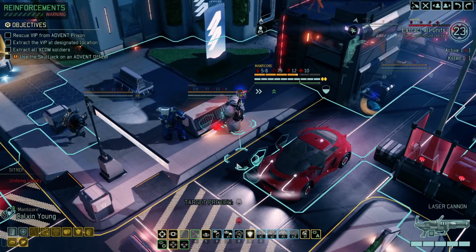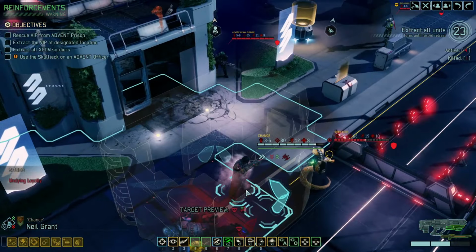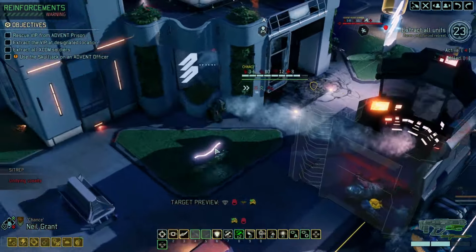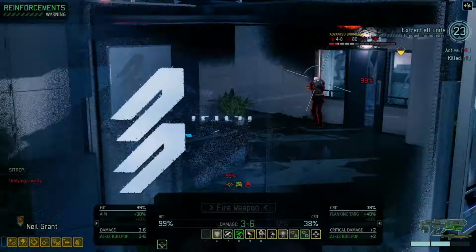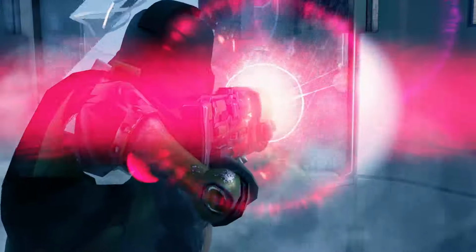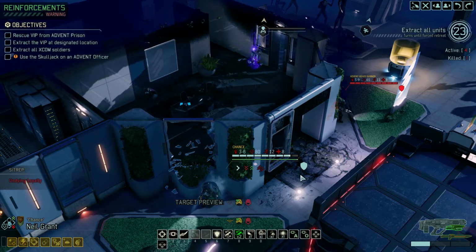Nicely done. Now, Manticore, do we go offensive or defensive? Chance, we're gonna go here. Initiates, follow me. And then you're gonna have options like killing this guy, hopefully. Nicely done. But we get a zombie. Okay.